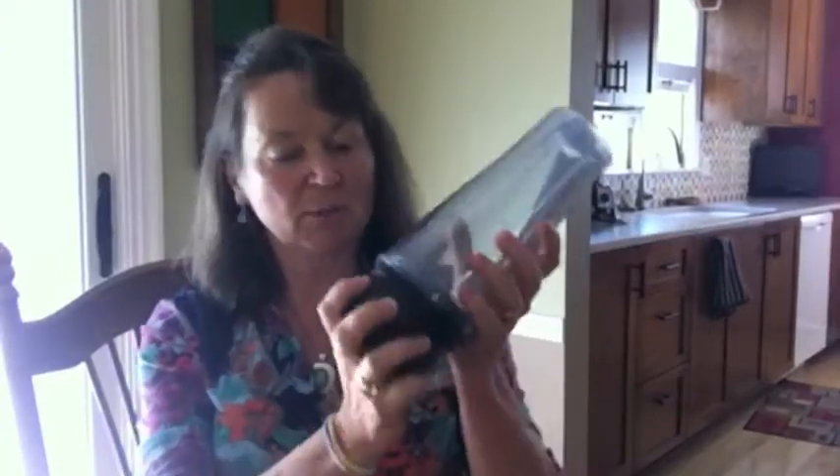One thing my friend really likes about this S30 personal blender is the way it cleans up. You just take the bottom off — the base that actually fits on both of these containers — and when you take it off you can just run it under the faucet and clean it up that way. Which is pretty simple compared to the regular Vitamix and my Blendtec where the blades are still in there.